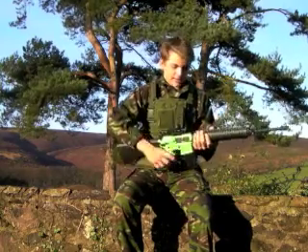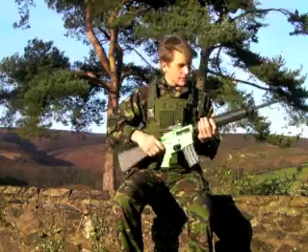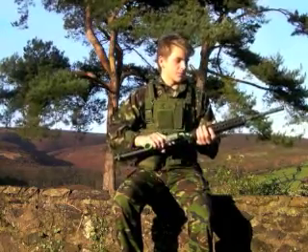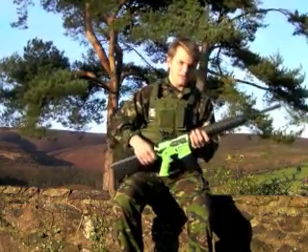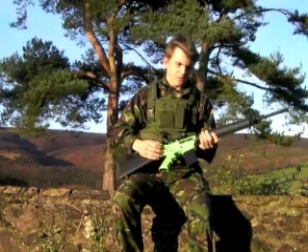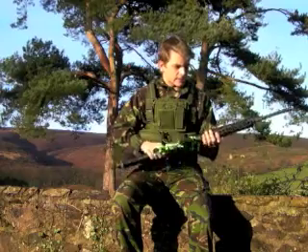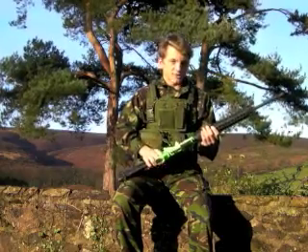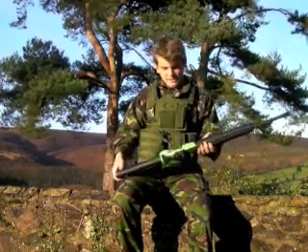It has no rails on it except for the main optics rail, which we have a red dot sight on. It's pretty long, so it's going to be used for field, not CQB - though this did feature in the Squazilla vs Southwestern Airsoft match the other week and we did use it in CQB, so it is possible, but I wouldn't recommend it, to be honest.